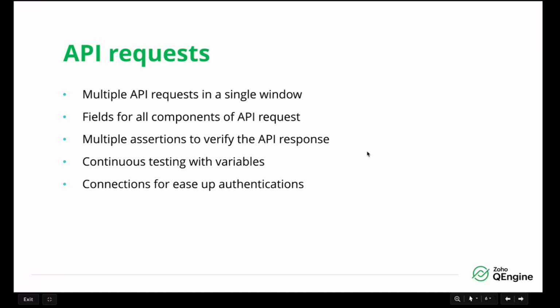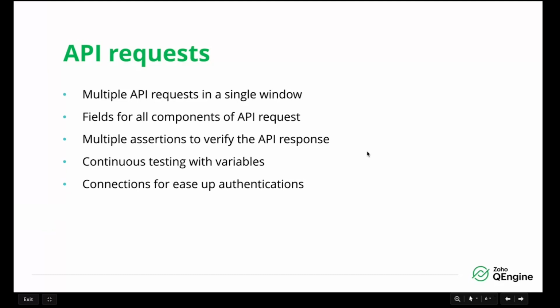And also, you have other features, not just the components of the API request, not just the body or the header or the authentication part, and so on. There is also the option for assertion. So when I am running a particular API request, I'm making a particular API call, and I'm expecting a particular response, an API response.